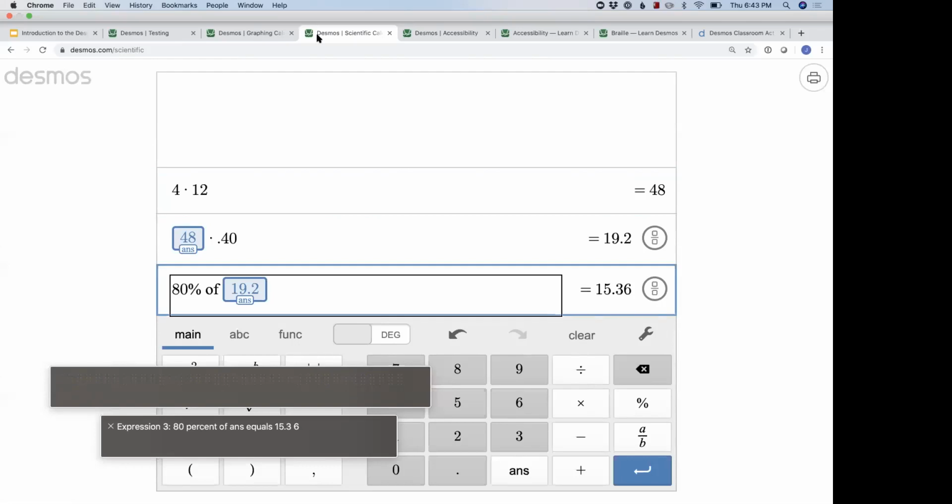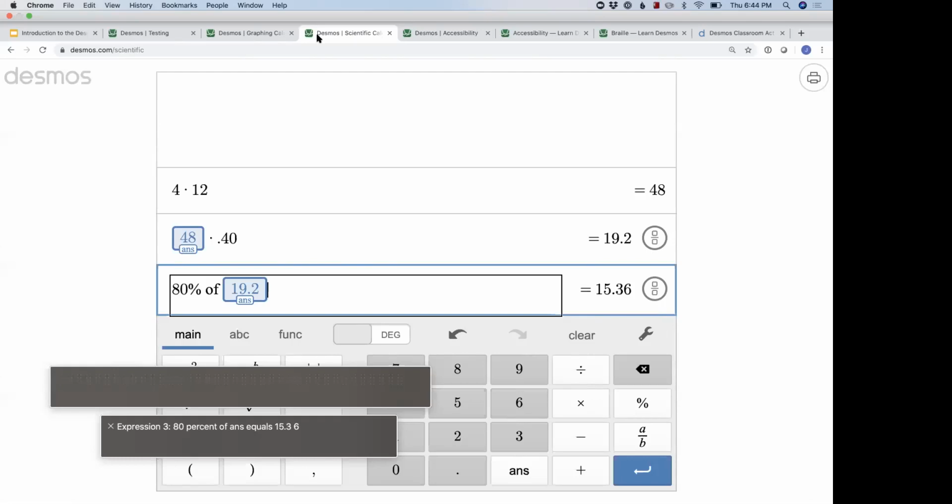So one thing is that for sighted users, we're displaying things using a math notation that should look really similar to books. And we're displaying everything that you've punched in a way that's easy to see and easy to refer back to, which, if you compare to a pocket scientific calculator where after you type in parts of the calculation, they go away and you can't see them anymore, makes it a lot easier for me to see if I've made a mistake.